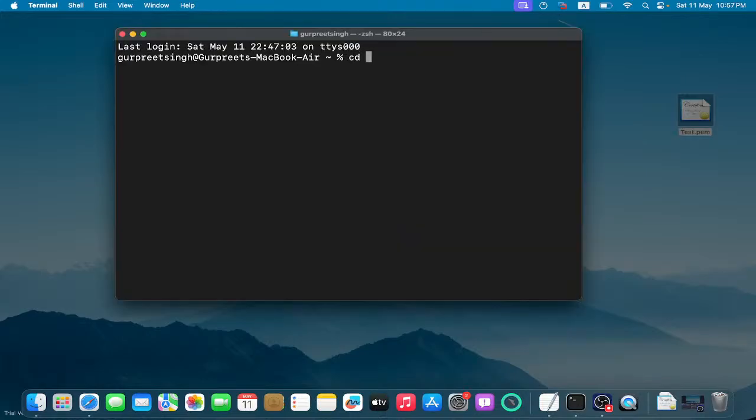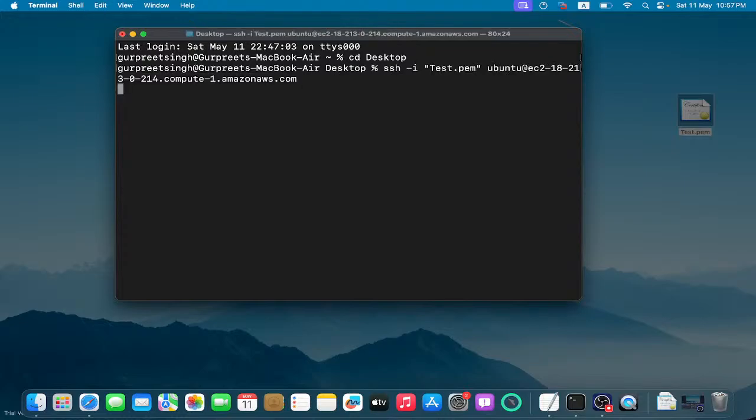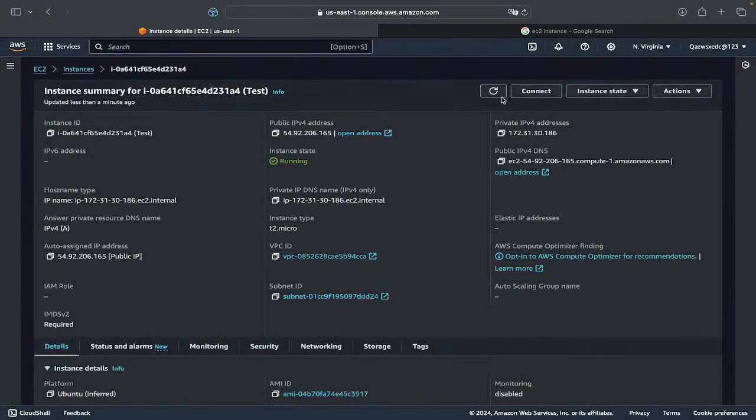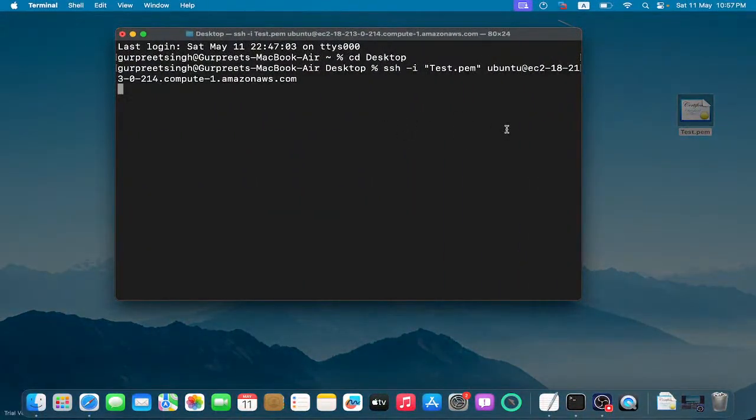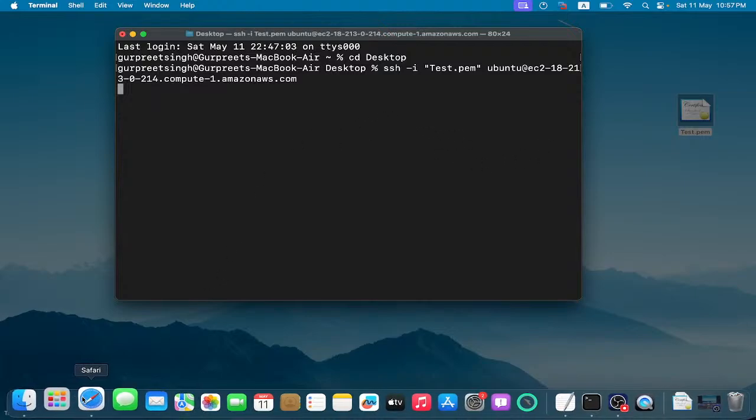We go into the desktop and paste. It might take some time, or it might not be able to connect because we had already connected with our instance before. It has some default files, caches or cookies, so you need to delete them and then it will work. But you get an idea: you can connect from anywhere if you have SSH.